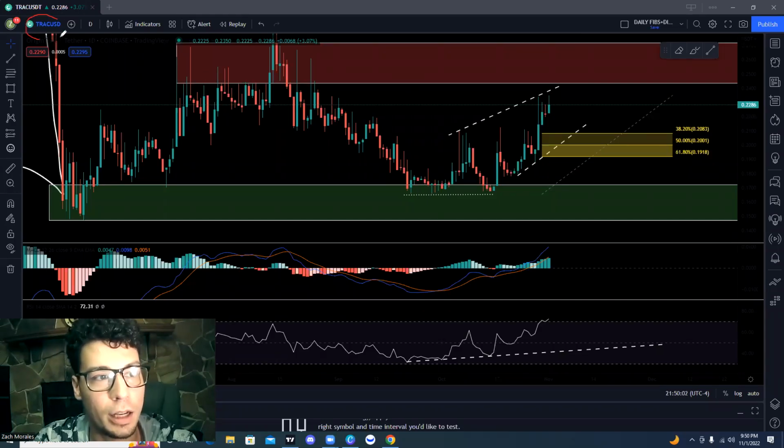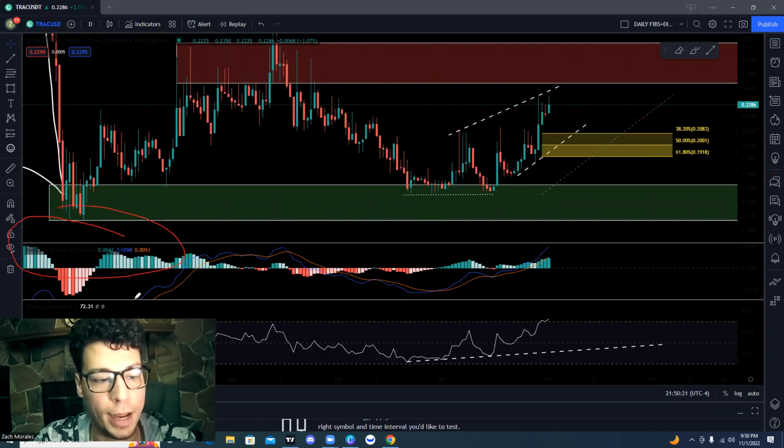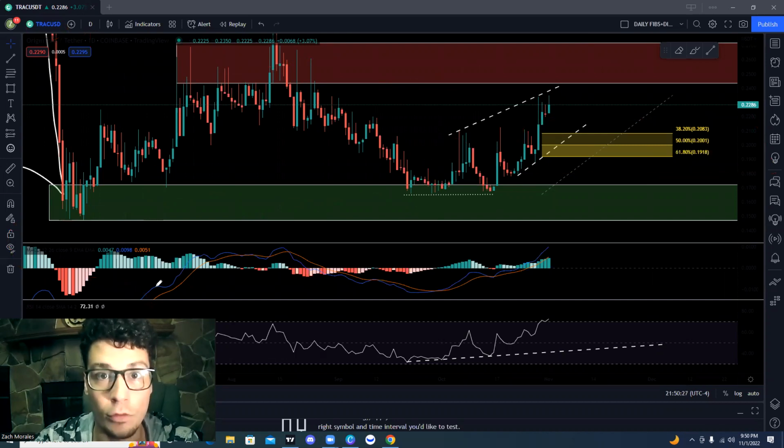Going to give you guys an update on OriginTrail, ticker symbol TRAC. We're going to look at the daily chart. We're going to go over the demand zones below, the supply zones above. We're going to look at the chart patterns, and we're also going to go over the key support levels and why those are the key support levels. After that, we'll take a look at our MACD and our relative strength index. We'll look at the signals that are there and any potential signals for the next move.